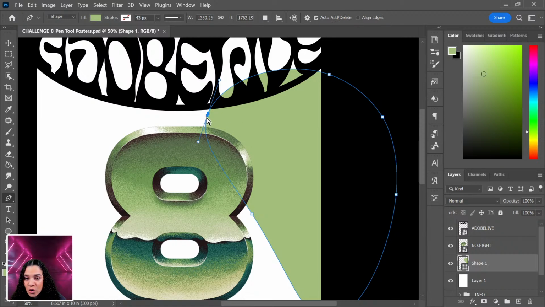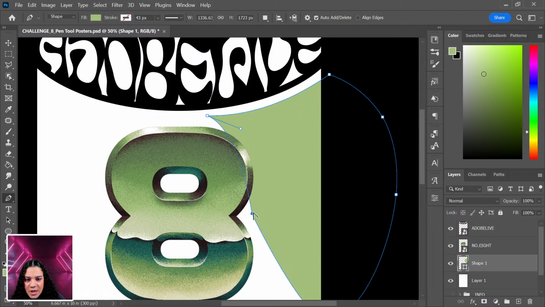So I'm just holding Control to select my pen tool there, and I can start to alter these around. If I want to hold Alt, I can only alter one of my little arms here. I can come in and select another point here and then hold Alt and kind of curve that around, make it join and meet, kind of adhere to the curve of our title.